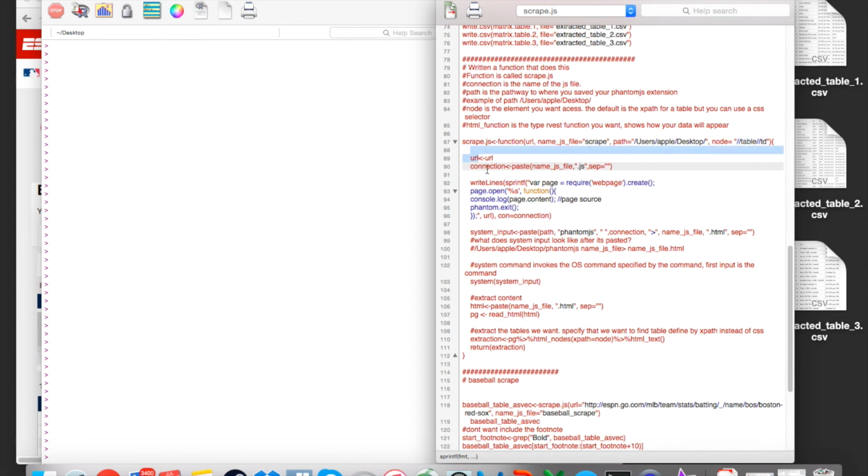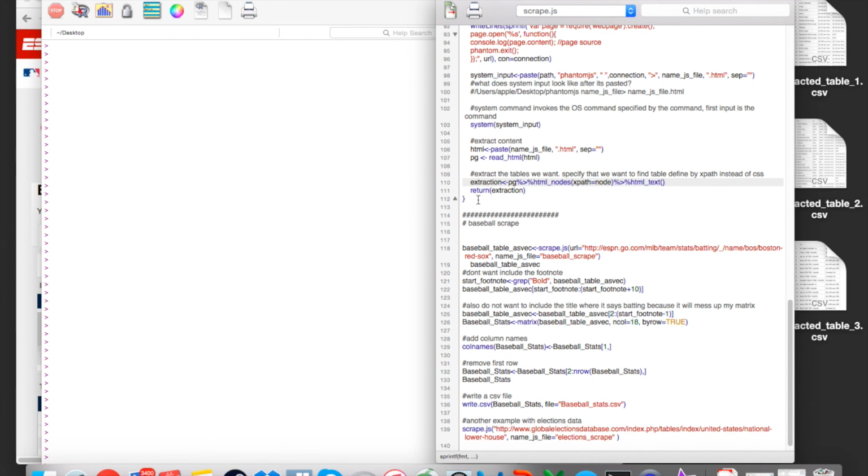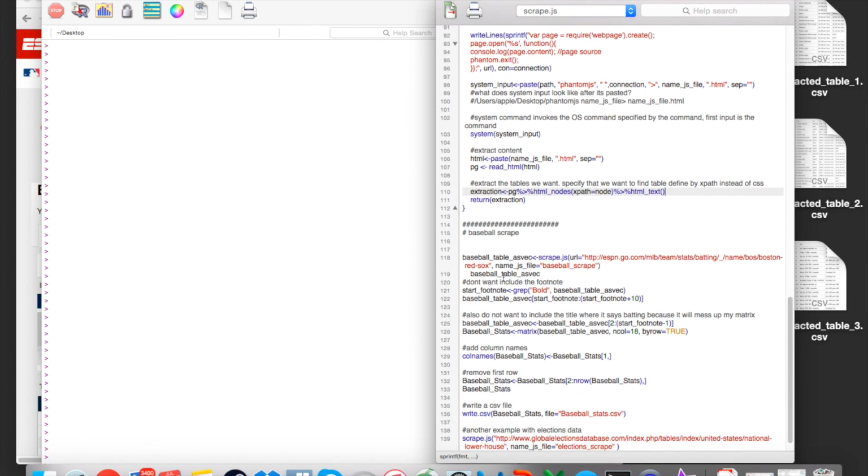The code in the middle right here does the exact same thing. If you'll notice, it's set as html_text. You can change that to a table if you want, but I find the html_text to be the most flexible, and it allows you to format the table the way you'd like. So the thing I want to emphasize is that the function right now, using the default node and html_text, will return the tables that you extract as a vector.